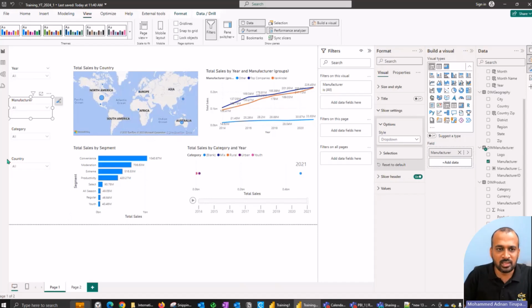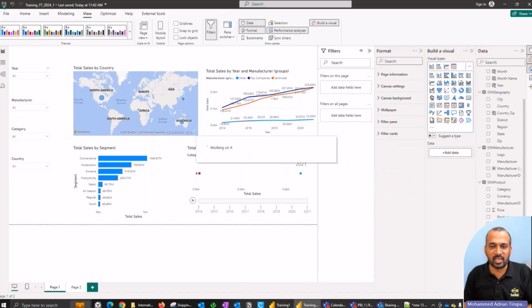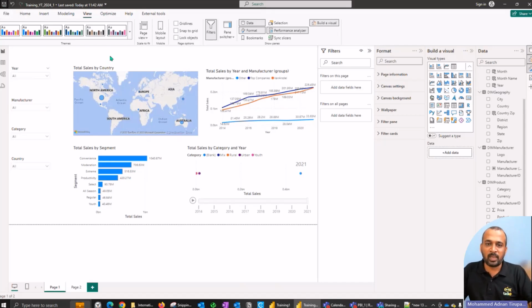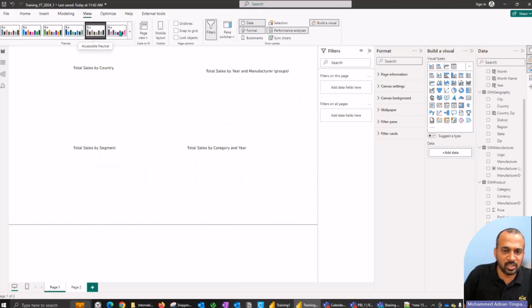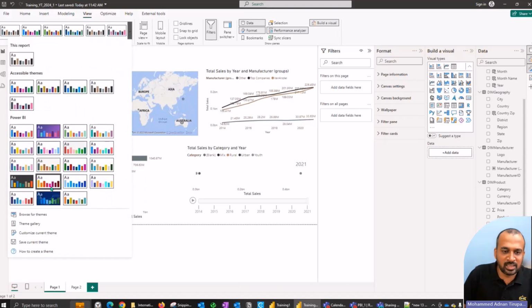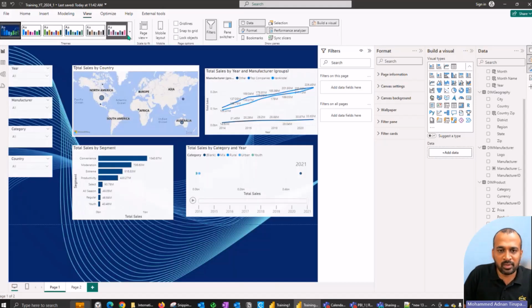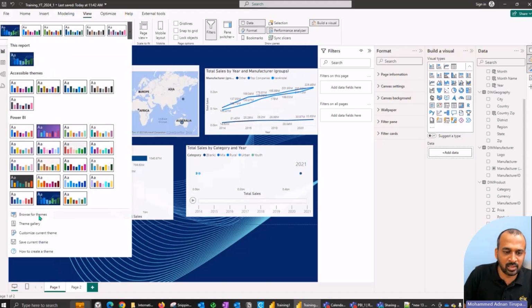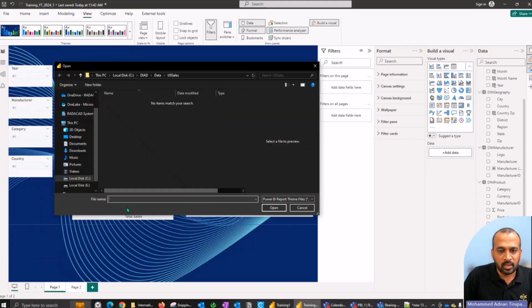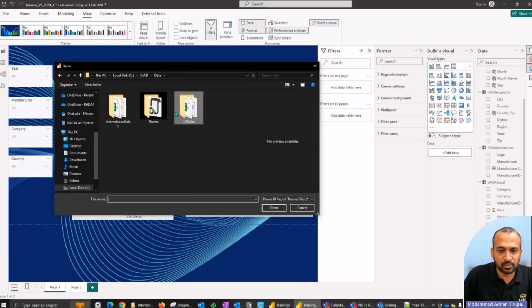All right, we have these things, and now this looks pale. I mean, not a good look and feel. So to do that, we now need to apply the theme and background and logos to this one. The theme is basically available on the view tab, and you can see these are all the themes which we have. You can select any theme from this one. But if you have a customized theme for you, then you can just click here and then save the current theme and then customize it for yourself. And if you already have one in your organization, just click on browse for theme, and then you need to select the theme for you.